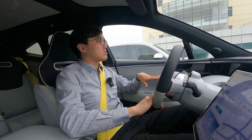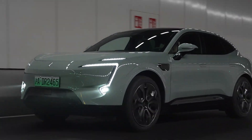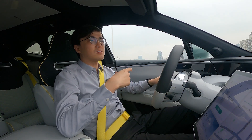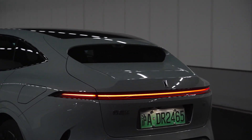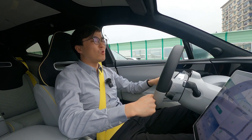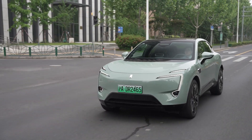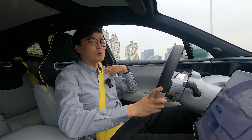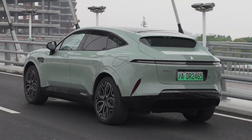We are in the top spec version — the twin motor 570 horsepower four-seater version, with excessive performance. I wouldn't even mention the 0-100 time because it's basically too fast, more than you need. Because this is twin motor, it has higher energy consumption, rated at 555 kilometres CLTC — roughly 460 kilometres WLTP and about 240 miles EPA. If you want range, there is a single motor version with the 112 kWh battery that will give you 700 kilometres CLTC. I would suggest just about anyone buy the cheaper single motor version, because that version still has about 300 horsepower — easily fast enough for just about everyone.